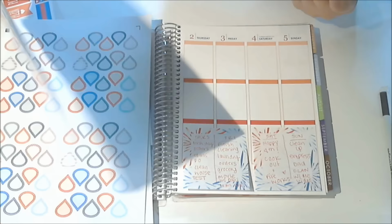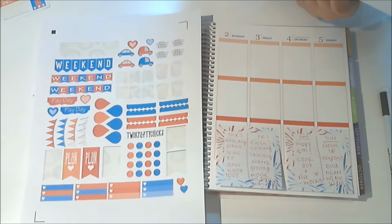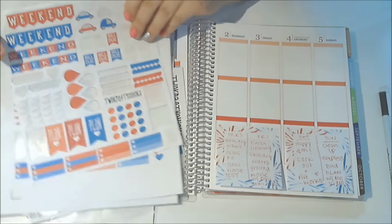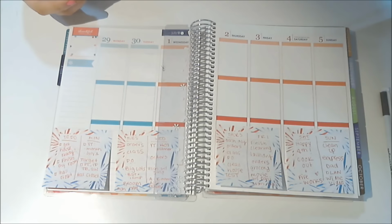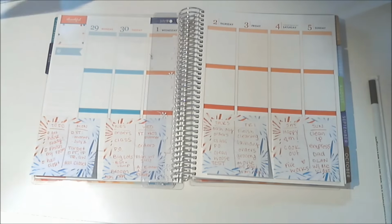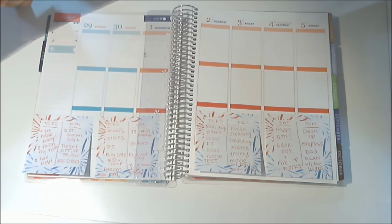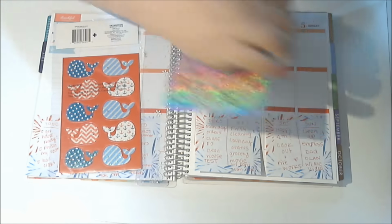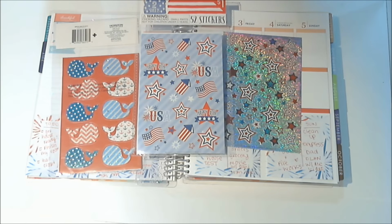And this is from my single page July kit. So I have that. I might use some of the extra stuff from there. So there's some of the stickers you'll see me using. I also have, here they are, Target stickers. Oh, sorry. I have the whales and the stars and the happy 4th, the firecrackers and the flags.